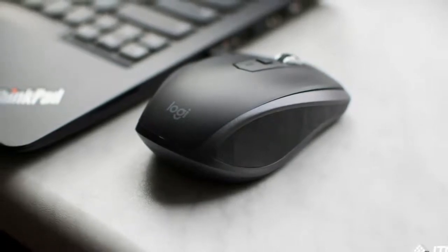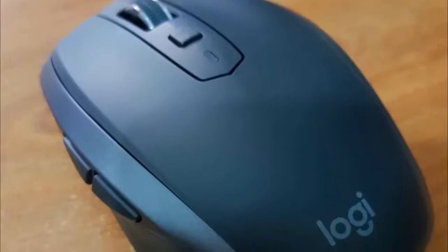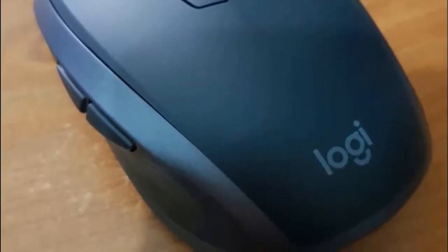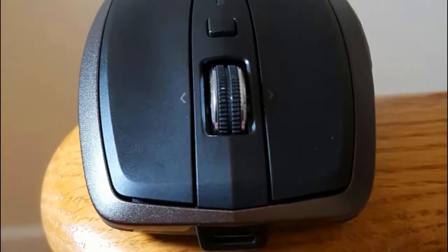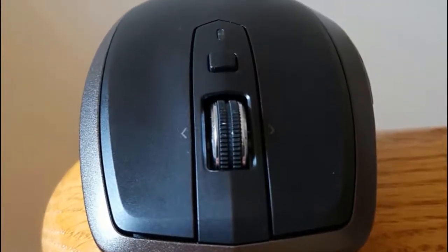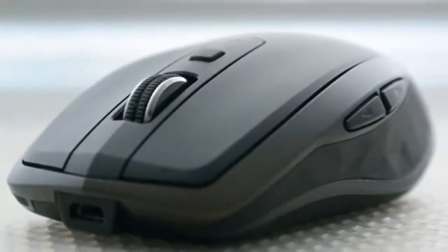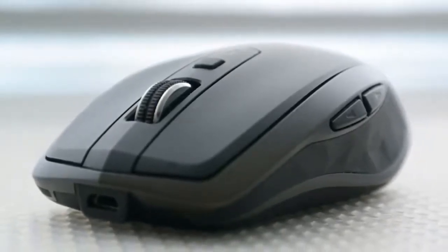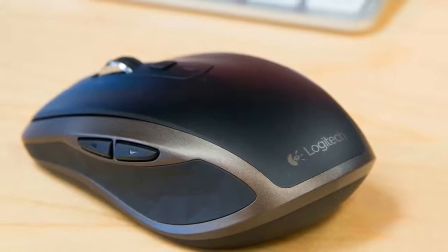The top of the mouse is covered with rubberized plastic that's grippy and comfortable, with smooth glossy plastic on the sides and thumb rest. One of my favorite things about this mouse is the placement of the micro USB charging port on the front center, which means it's usable even while charging. The setup is fast and smooth and it works perfectly with macOS. It features Bluetooth low energy and a dedicated unifying receiver with 2.4GHz. The Logitech MX Anywhere 2S offers great battery life — about 70 days with the receiver.